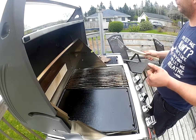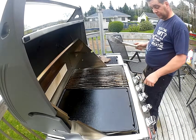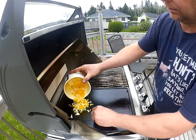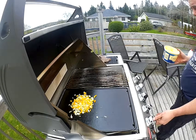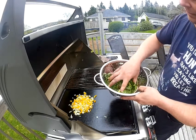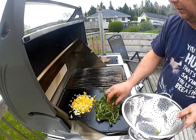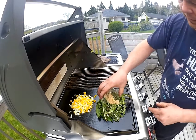Now I find when you're cooking wild game, you want to cook it low and slow. So while those are cooking, we'll get started with the frittata. And we also have dandelion greens. These have wilted a little bit, but that's alright, they're going to wilt on the frying pan anyway. Add some garlic.